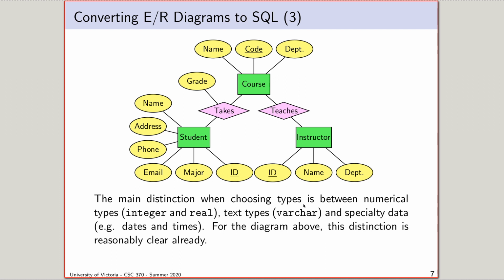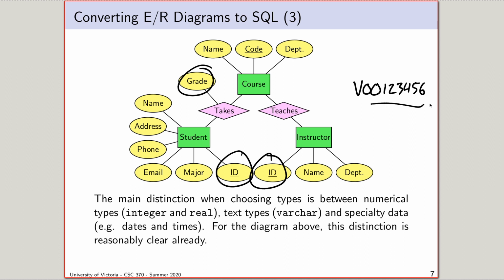For this diagram, fortunately, it's pretty obvious. We're working mostly with strings. I mean, this is a number, and I guess these could be numbers. Although if we're representing them, like the UVic style student IDs, even though it's a number, I would store that as a string. Because who's to say that we don't change it to be W00 tomorrow? So it's better if you have something that's string-ish to probably use a string for it. So I probably can use grade as a number and just about everything else, maybe not ID. Everything else can be a string.